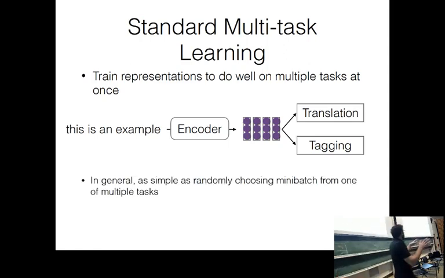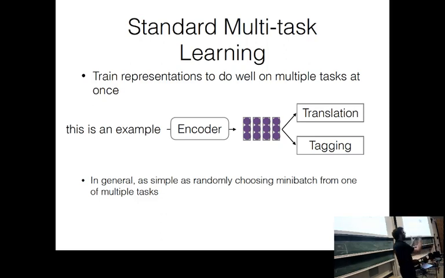And in general, this is as simple as, is anyone aware of any data set that has both source and tags and translations? I mean, they might exist, but the point is that these are quite hard to find. However, you have a bunch of parallel data that you can use for translation, and you have other data that are the same source language with their tags.